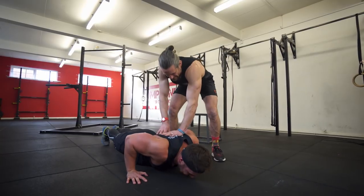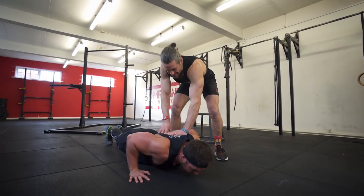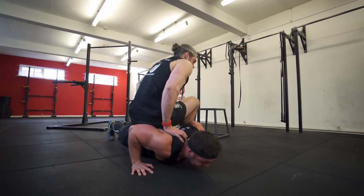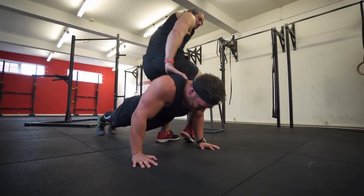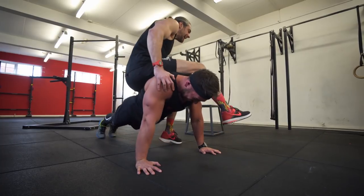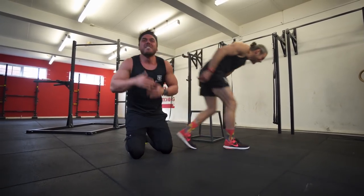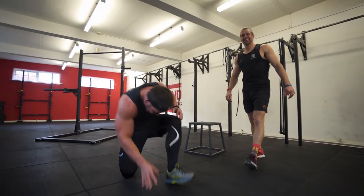As you can see, with someone like him pushing down on you, you can make it even harder. With Jacko on me, that's mechanical tension of the chest.